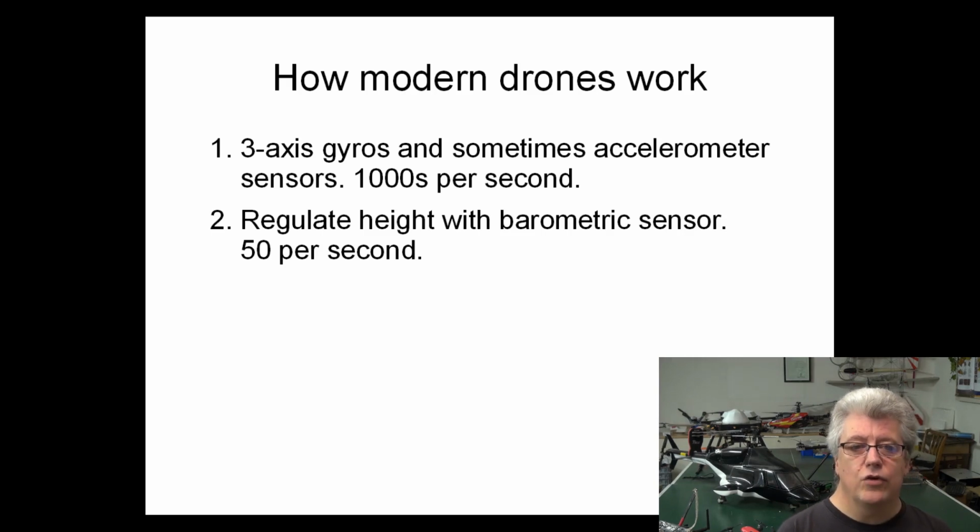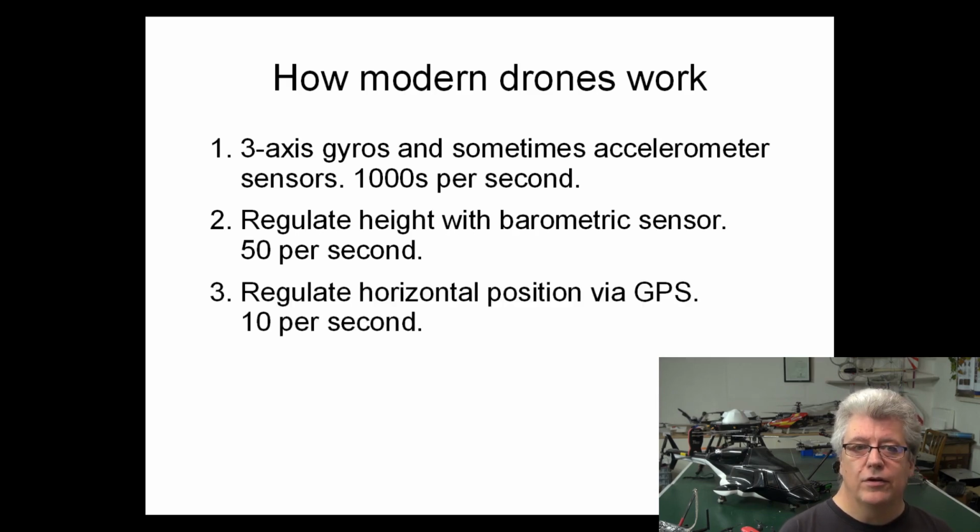Second level, regulate the aircraft height. This is also done inside the drone electronics with a barometric sensor to sense the air pressure, which is a direct function of the height. Usual barometric sensors can output values some 50 times a second. That's not very fast, but it's not that critical since an aircraft has a takeoff mass which prevents it to jump around too fast. Sometimes accelerometer sensors are used to assist the barometric sensor. Some drones even have laser sensors, vision or camera-based sensors, to increase accuracy here.